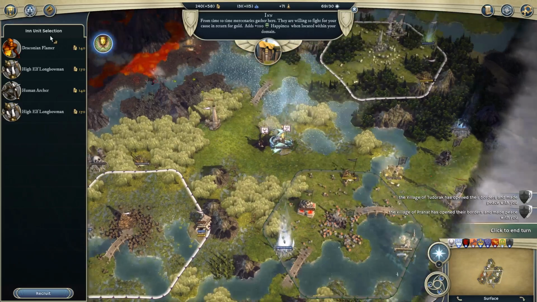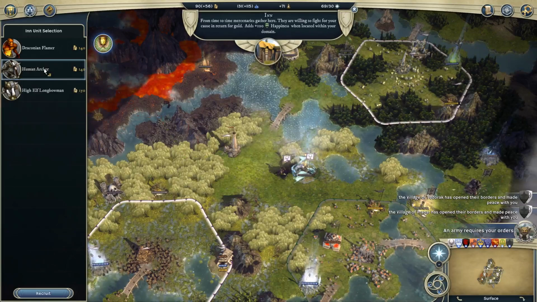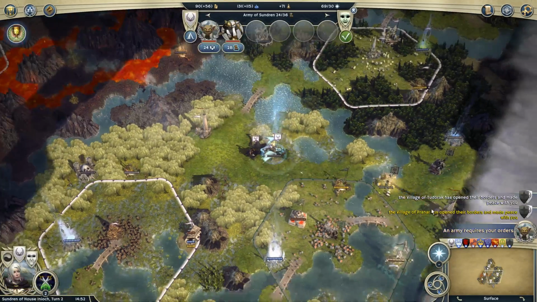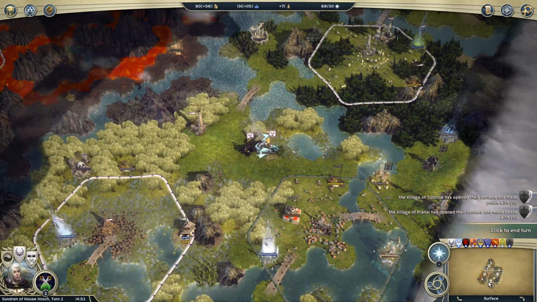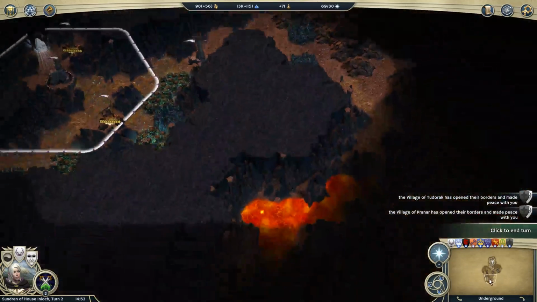Yeah, we were here with Nomlik. We'll buy a longbowman for him. I think that will greatly benefit him. We'll for now do nothing because he's quicker than his army. And then we'll check in the underground.